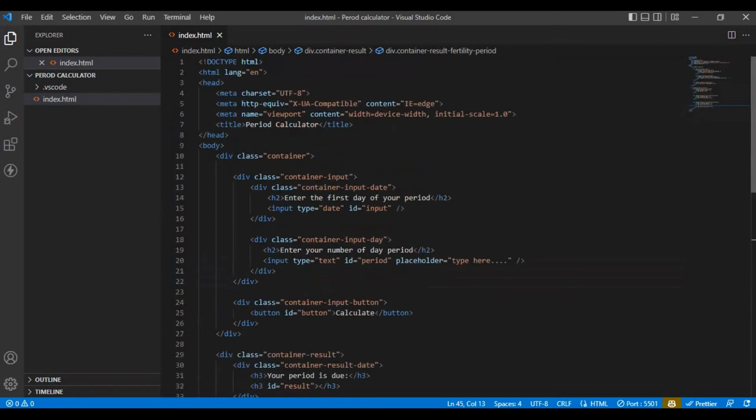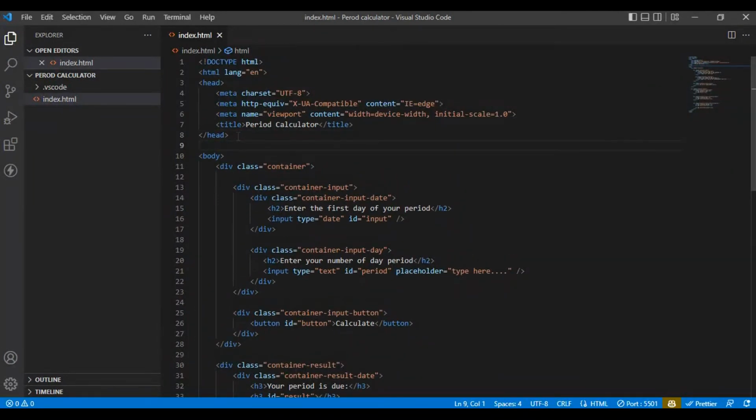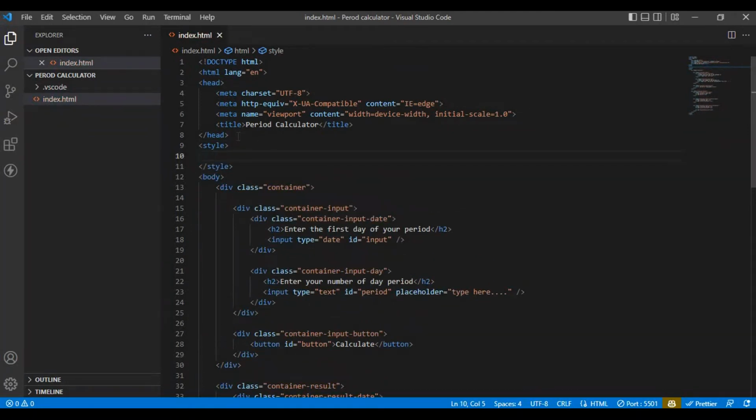So what are we going to do next? We are going straight to our style. I'm going to set a style tag inside our HTML document. I told you I'm not going to separate them, I'm going to keep them together. First, we are going to import our font family.